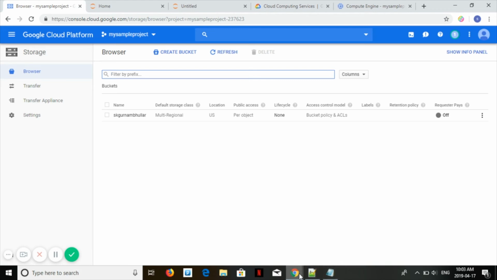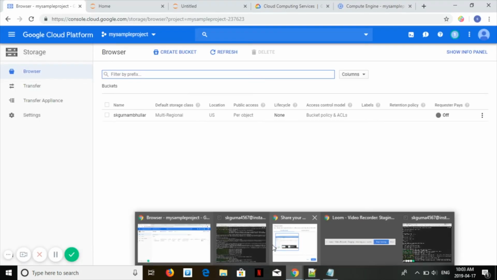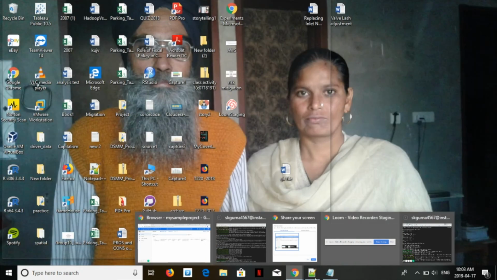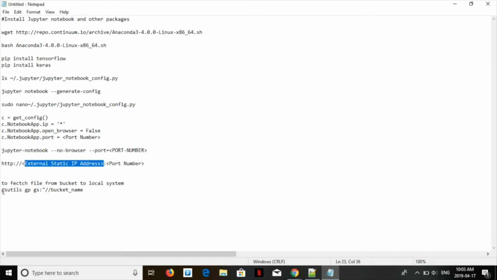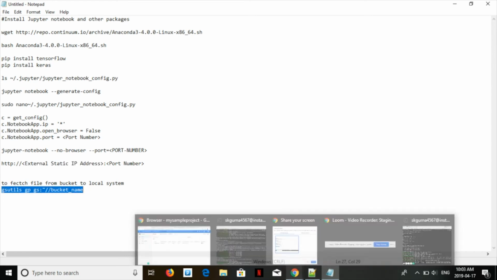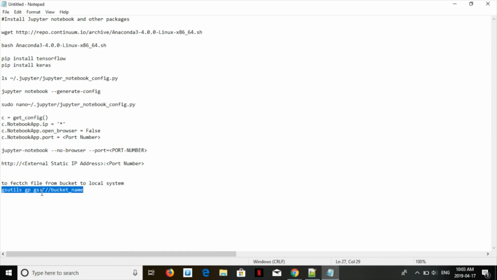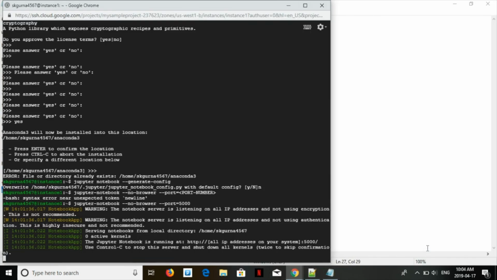To access your file in our notebook, you can use this command. You have to run this command on your terminal, like here.